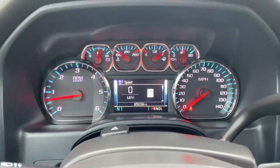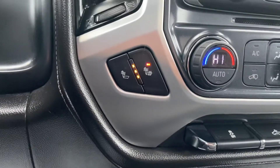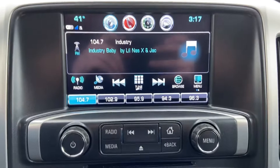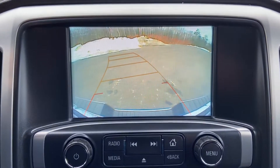This Sierra has 95,039 miles on it. It has a column shifter with your manual tow haul mode. You have heated front seats with two-stage heating. There's your infotainment system here with audio, Bluetooth phone hookup, navigation, and all that good stuff. When you go into reverse you do have your backup camera.